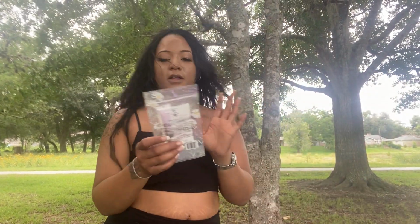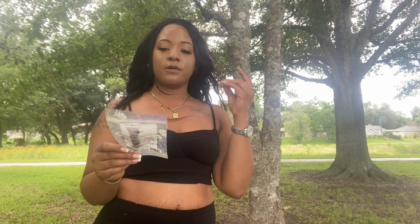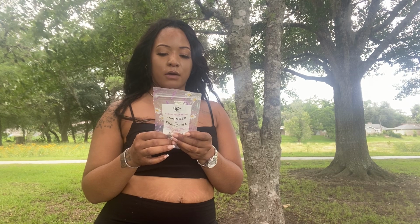Also, I picked up another facial jelly mask. The packaging was really cute, so of course I kept it. This one is lavender and calamine. It's supposed to be calming, softening and soothing to the skin. It says apply a generous amount of mask on the face. Make sure your skin is clean and dry before you do so. You leave it on for 5 to 10 minutes, and then boom, you're gonna look like a new girl.